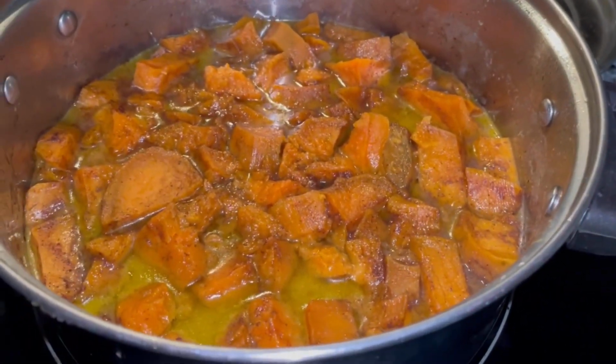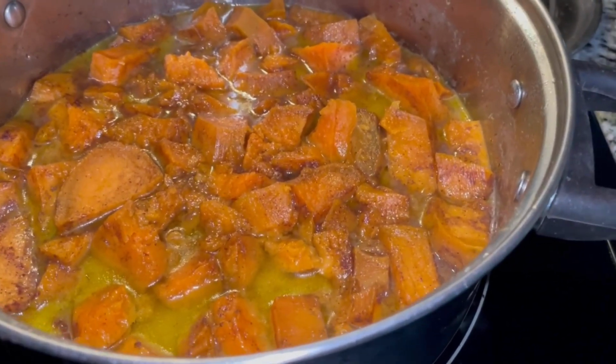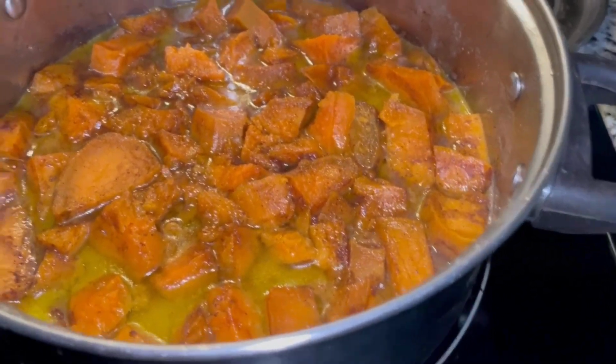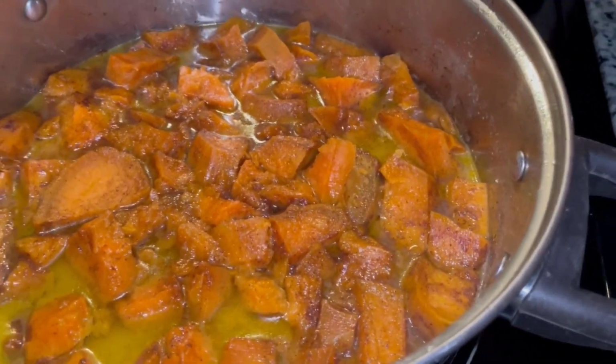So remember, just one stick of butter. If you're doing a half of this, usually I only do a small amount because a lot of people don't eat a lot of yams. But it's Thanksgiving and we have people over. Now, let's go see what the granddaddy is doing.